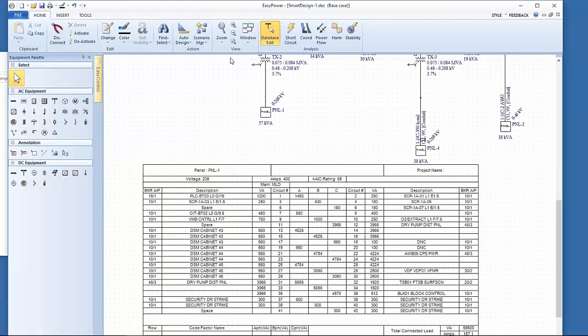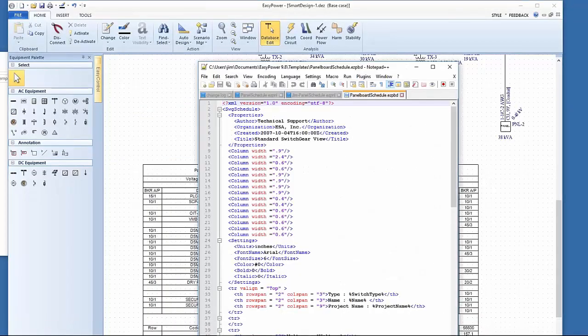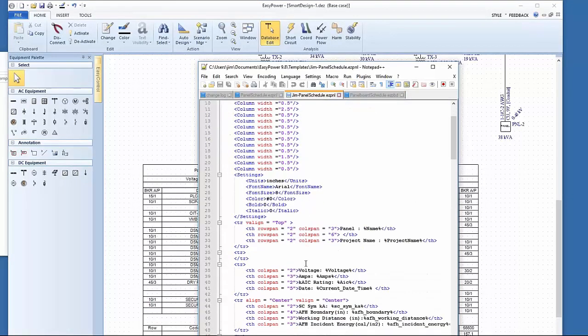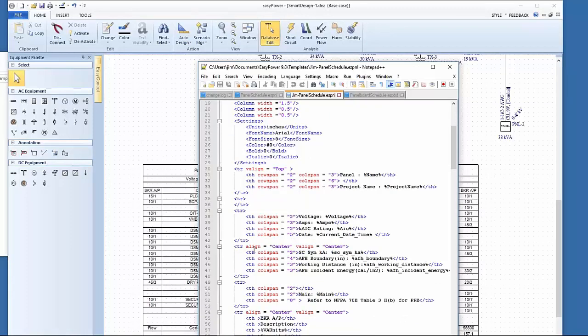And when you do that, let me go back to Notepad. It'll look like this. So here's the name of my panel. Here's my project name, which I wanted to designate. Here's the voltage that existed, the amps, the KIC rating. Here's the extra line I put in.